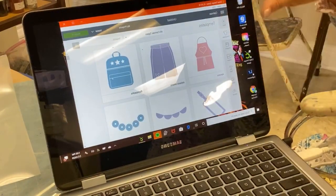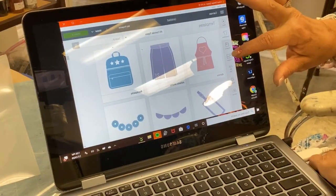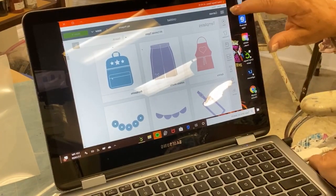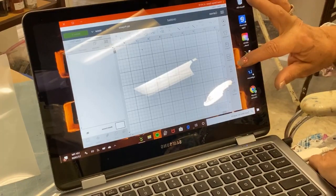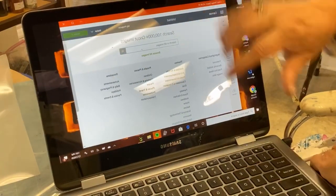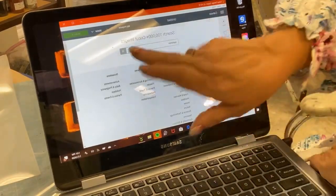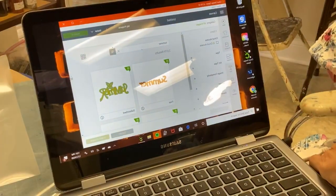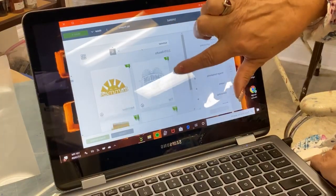That gives me all kinds of options: templates, projects, images, text, shapes, or things I want to upload from somewhere else. I'm going to start with new, and we're going to make this pretty simple. Let's do something that says summer. That's going to search the 100,000 Cricut images. Some of them you will have available to you, some of them you might have to buy. But we've got some really nice scripts.